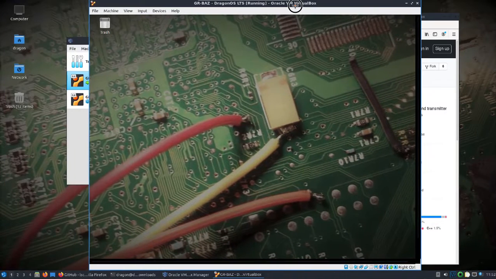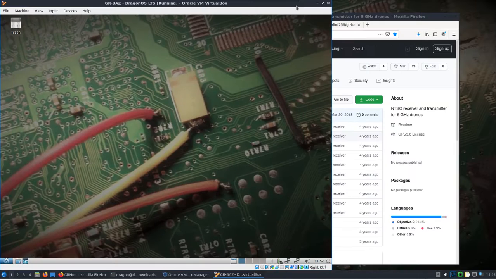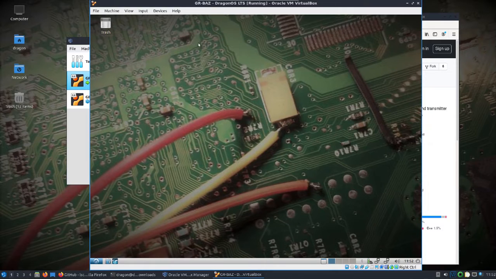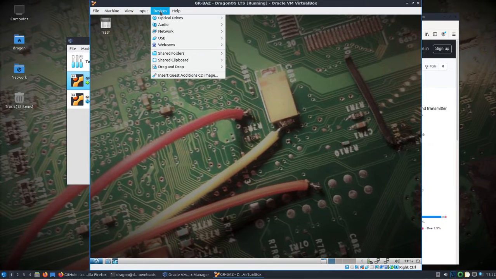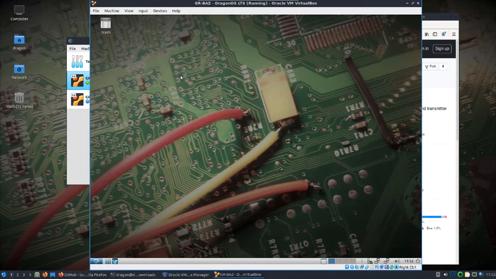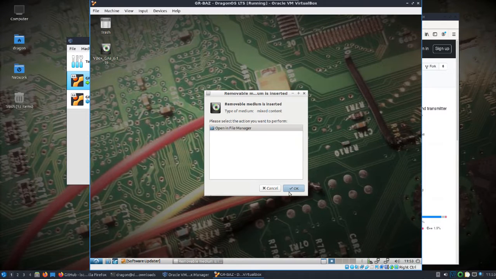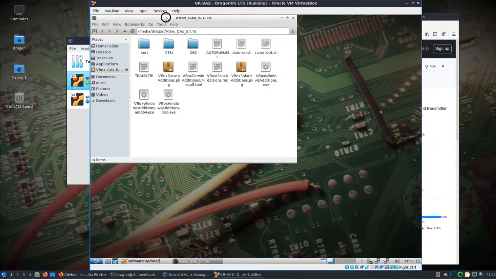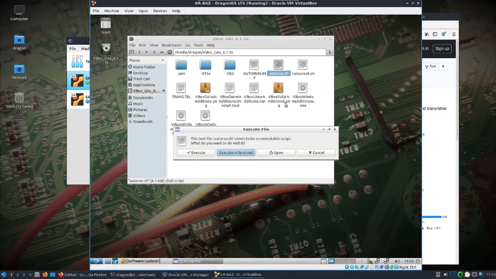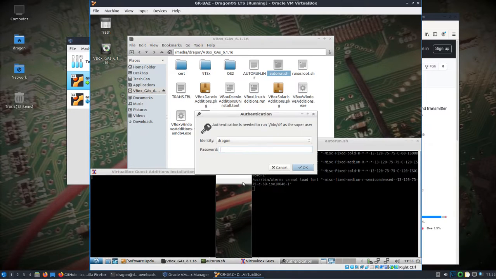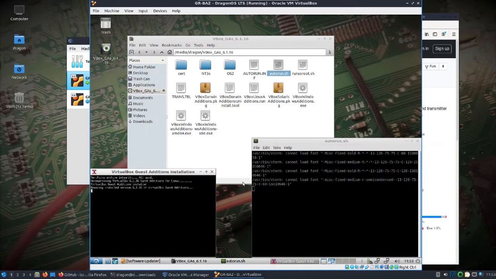Okay, so this isn't live per se. I have installed it, but what you'd want to do is, as you're getting this set up, you'd want to go ahead and do the devices, insert guest additions CD image into the machine, and then you could come in here. You should be able to click auto run, execute in terminal, and so I've already did this.